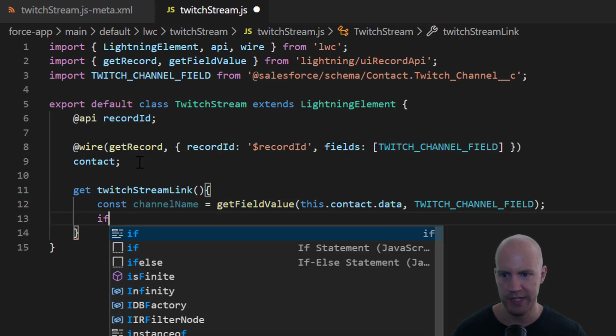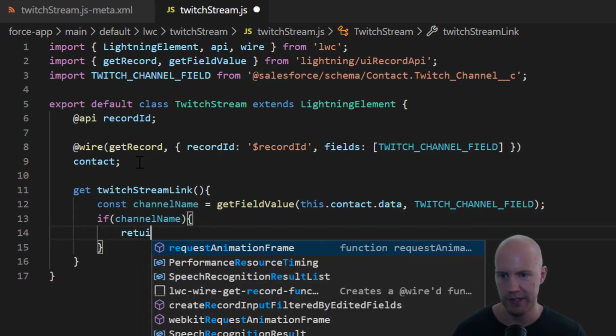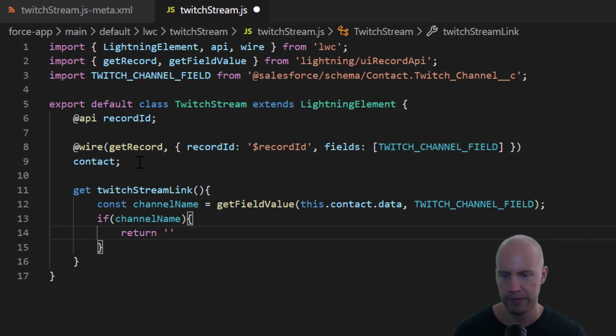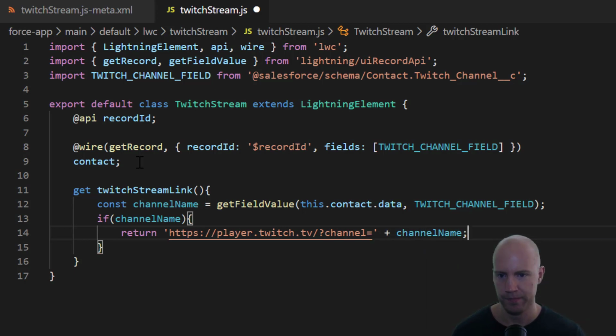Then I want to say if we've got a channel name, we want to return the correct URL, which is going to be https player .tv /channel equals channel name.